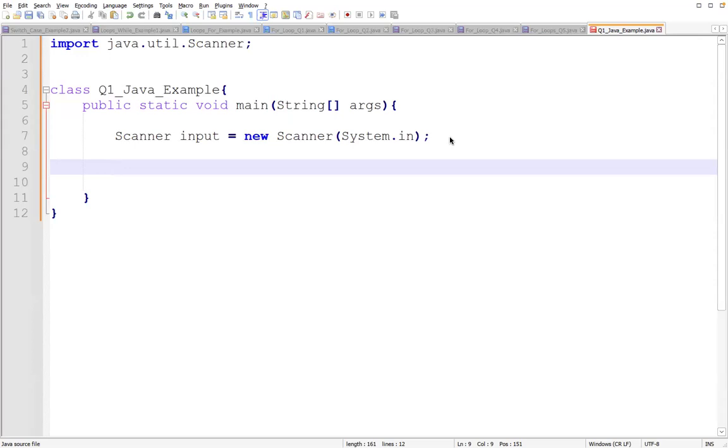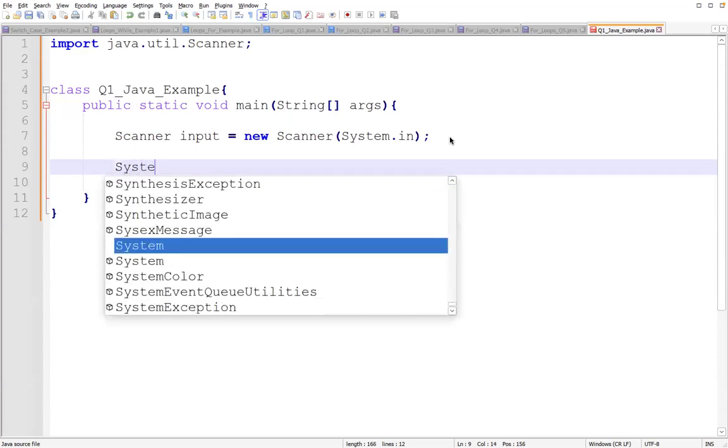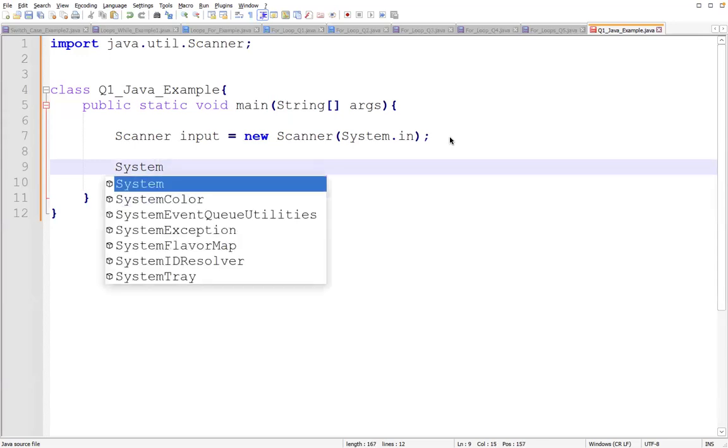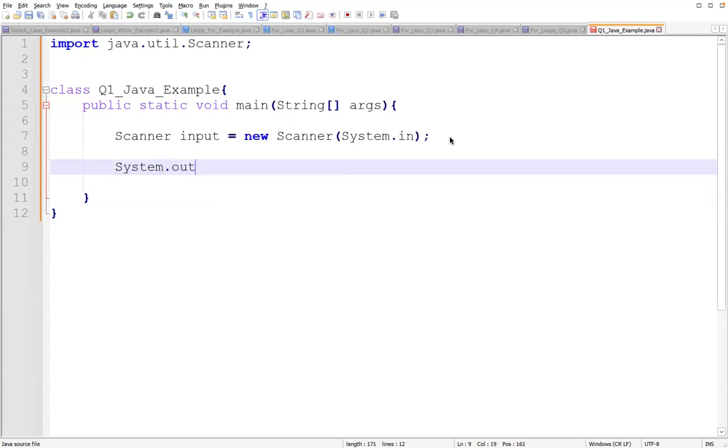Because without seeing a question, the user doesn't know what they need to input. So in this case, we are going to show a question. System dot out println. Right.